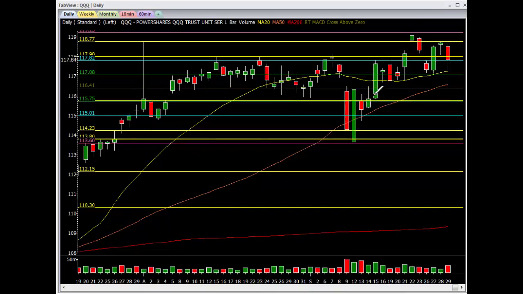Daily chart on the Qs. We did have the same thing. They pushed it up, right down, pushed it up, came right back in. We did hit almost at the 20 MA and they bounced it up. This one was only down 0.72% today, so it was the strongest one of all the indexes, but not a great showing. It was still down almost 50 on the Nasdaq. But again, they brought it up above the 750 retrace.